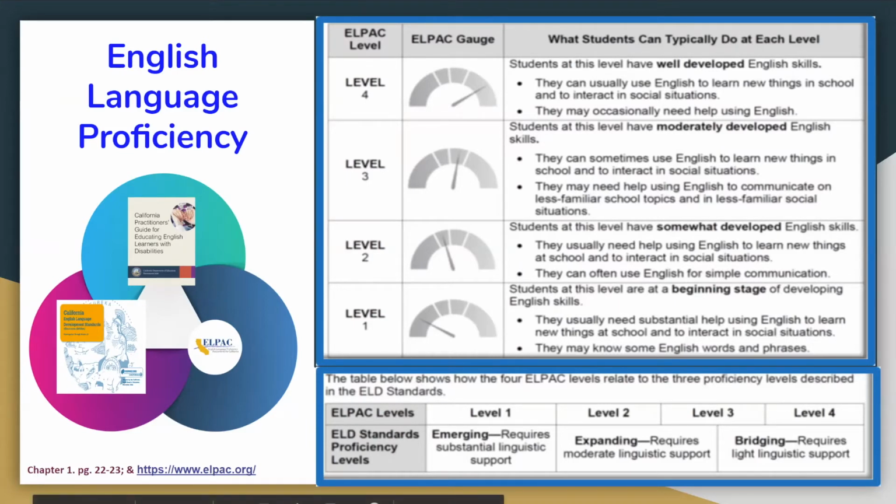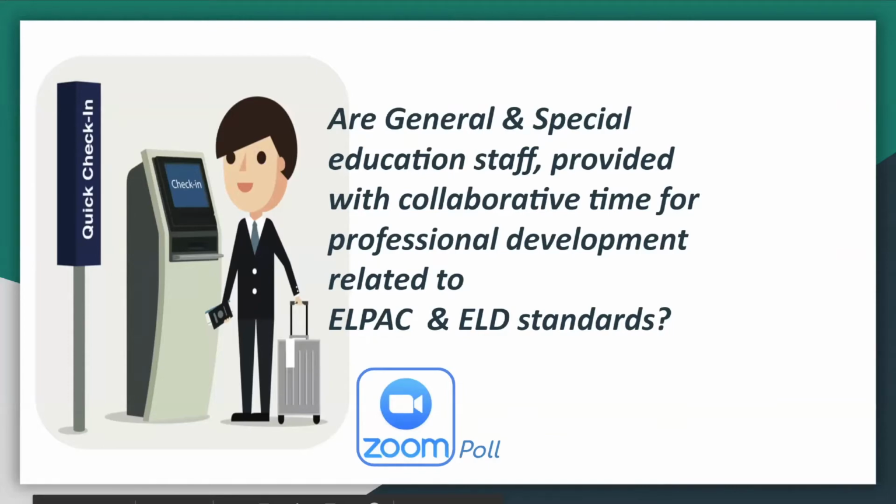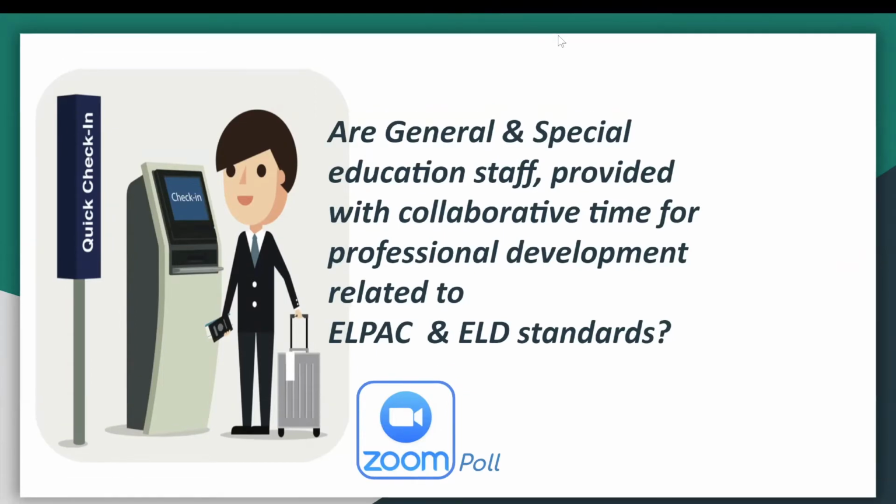So I'd like to do a quick check-in with our teams. As important as I mentioned that ELD standards are, and the combination of where is that child now? What does the data tell us, whether through the initial ELPAC or then having taken the summative, where is that ELPAC level and where is it in relation to ELD standards? Nevertheless, are we having active conversations? Our general education staff, our EL specialist, our special education staff, our EL specialists in special education meeting together and having collaborative conversations. So I wanted to launch a poll just to get a better idea of where perhaps you see your teams or where you hope to move forward with your teams.